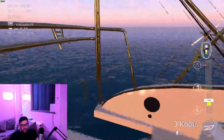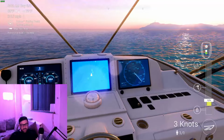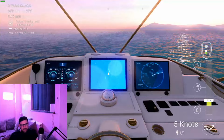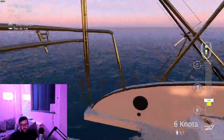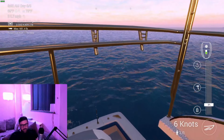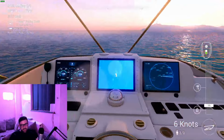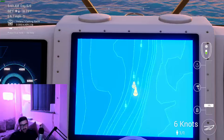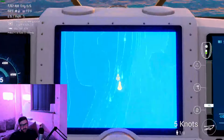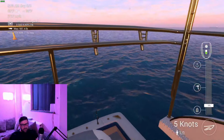So, we don't need a monster of a fish on here, but we need something that's half decent. I say around 130 pound plus, so that it gives us a good idea of how well it works. What I do is get the boat up to speed, at least 5 knots. Once it gets to at least 5 knots, I drop the boat down to 1%, and then the boat will always stay at 5 knots.